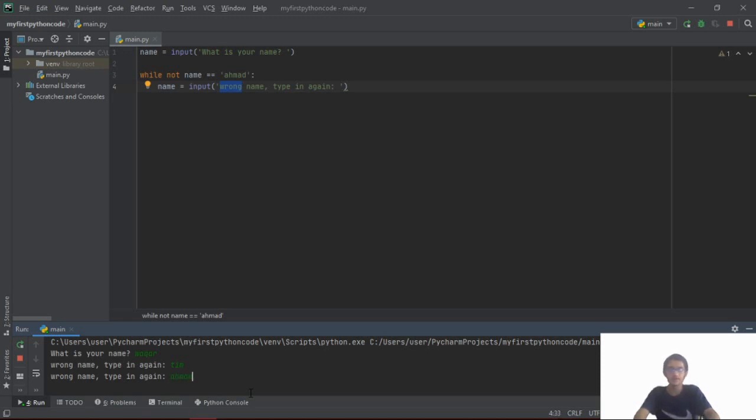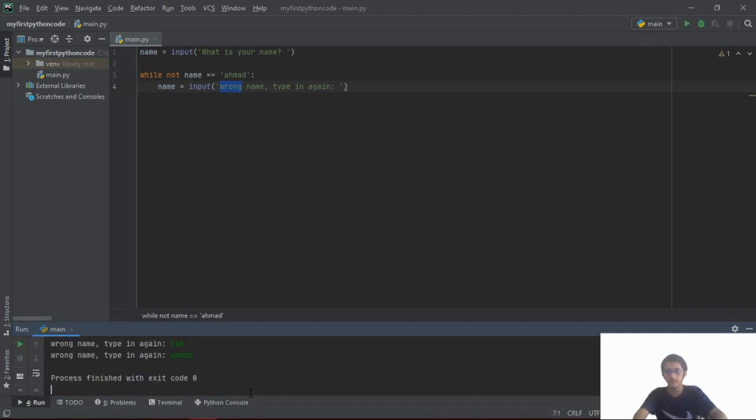So when I enter Ahmed, my code ends. It exits. So this is how while loops and for loops work.